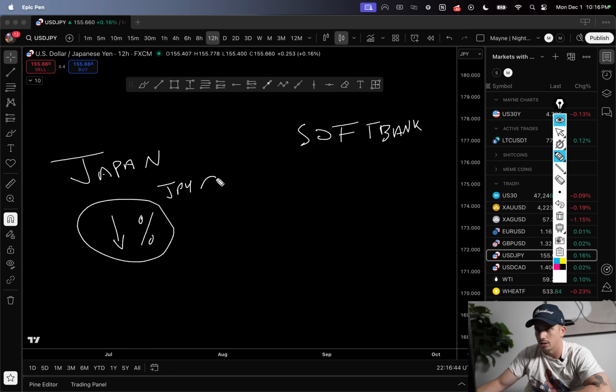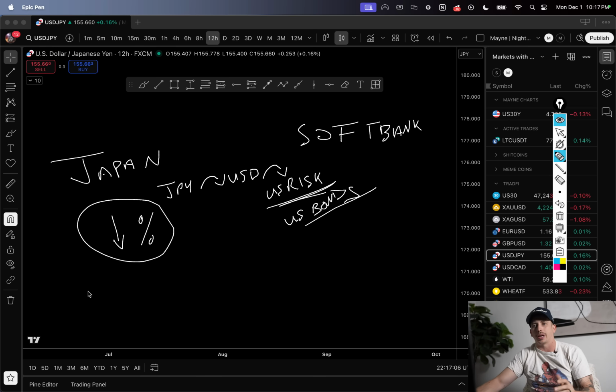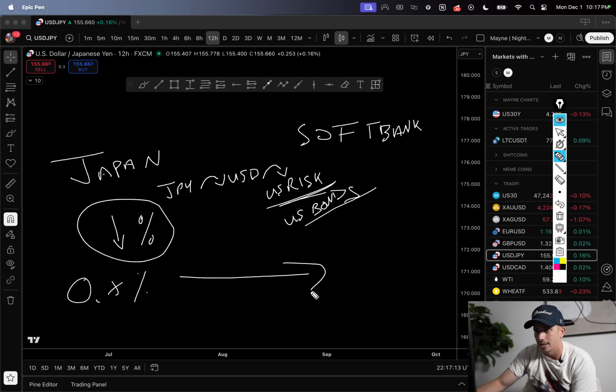Then they're going to convert this into USD. And then they're going to take this USD and invest it in the market, oftentimes into risk assets, into tech stocks, into American, right, US risk. Sometimes US bonds too, right? But effectively here, arbitrage would be an easy way to explain it. Because if I can borrow here at 0.X percent, and then I can take this money over here, right? And I can invest it at something that's going to return me 5%, 7%. Even bonds are returning more than this. It's basically arbitrage, right? Again, this is extreme layman's terms here. So this is effectively the JPY carry trade, in a very basic explanation.